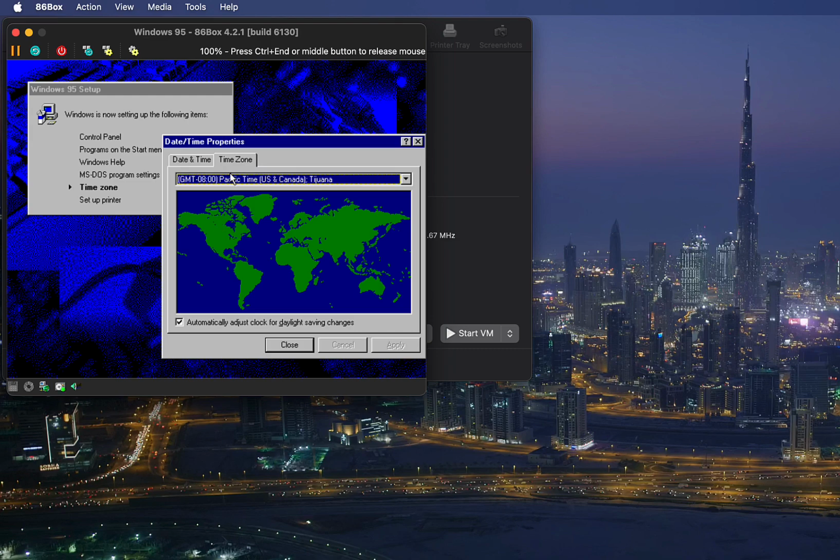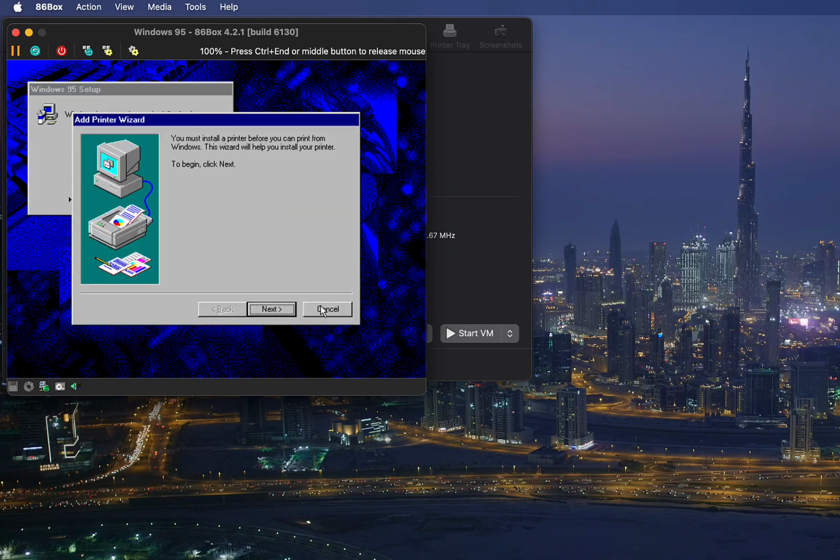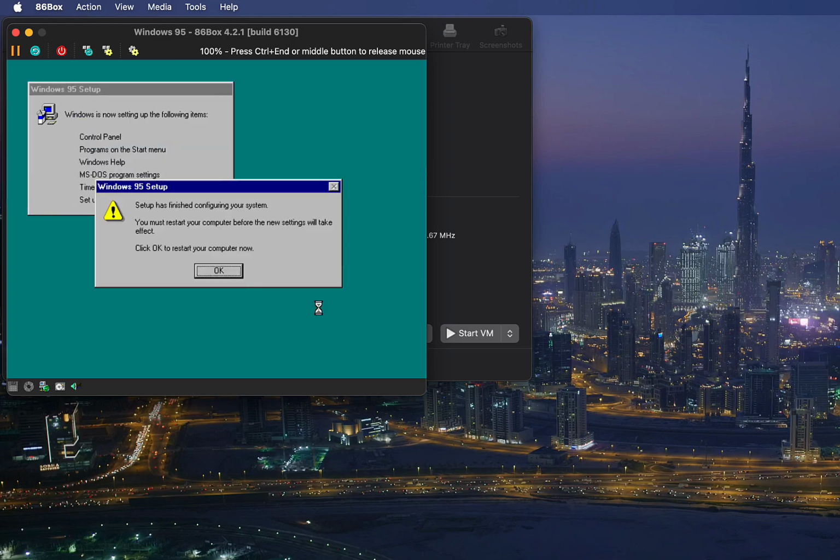And we're going to go ahead and select our time zone and click apply and click OK. And we're not going to set up a printer because it's not like we need one on this virtual machine. So go ahead and click cancel.